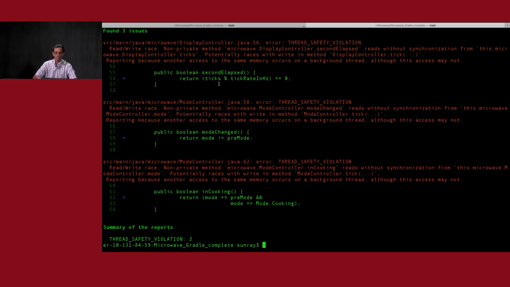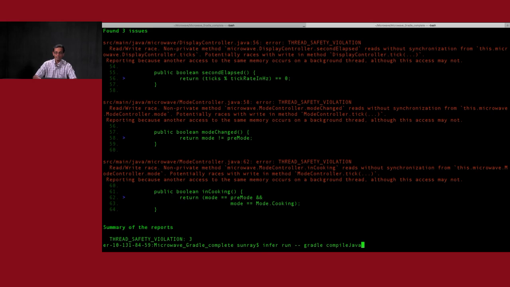So Infer says there is a potential violation. Maybe there is a background thread that is, for example, updating the text while this thread is reading the text value. Such errors are usually very difficult to catch with traditional testing techniques.